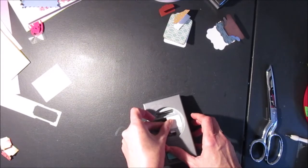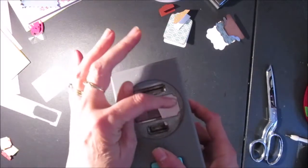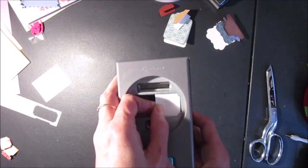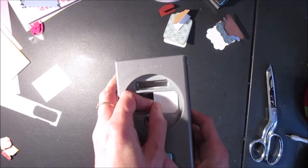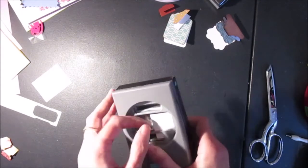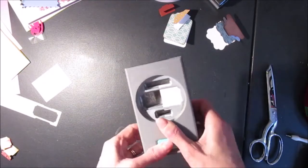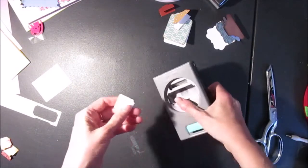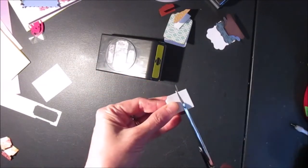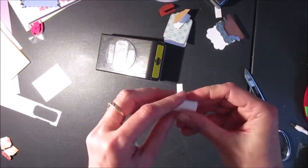with the end of my punch design, but I'm not going to go all the way through because it's going to cut. I don't want to cut at the fold line, so you're just going to slide that like that so that you can see the fold. And then I punch. So there's my tab. Then I can just trim it to the length that I need. So I thought that was kind of handy.